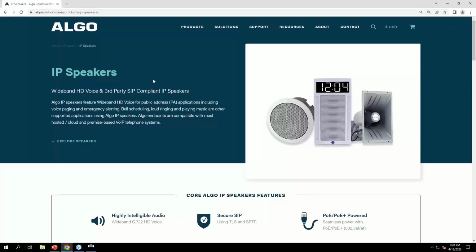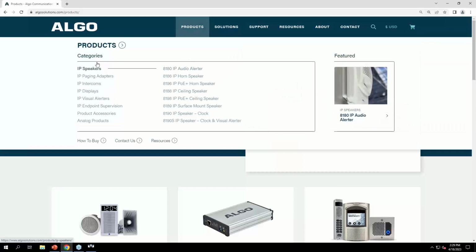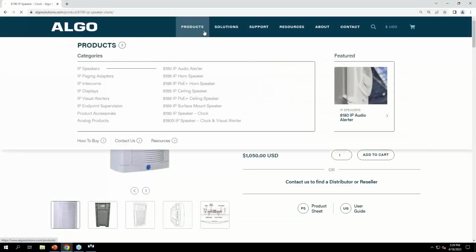Just because I mentioned it, I did want to speak to it. As far as devices go that can be used with the Revolution, I like to point out this particular manufacturer, Algo. We use and recommend their products a lot, and they make a number of very cool, very useful products that are fully compatible with the Revolution system, to the point that these devices run custom firmware that will automatically integrate with the Revolution system if they're connected together on the same network. And these are a number of devices, so things for paging, so speakers, including just alerter speakers, but also large exterior horns, ceiling speakers for a more traditional paging system, even some speakers that have built-in clocks and lights, which are pretty neat.